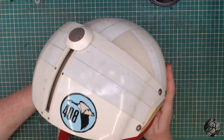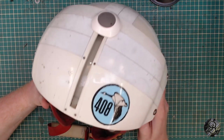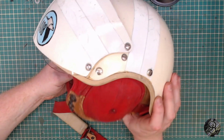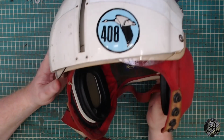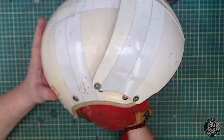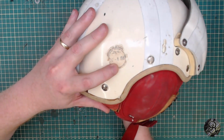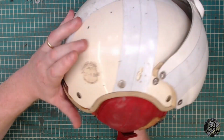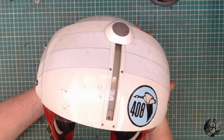But going back to the helmet down here, we're almost there, guys. We're almost there. I'll talk a little bit about this to start with. So this is a helicopter helmet. You guys might recognize it. Looks very similar to what you saw in Vietnam. You can actually see a date on there, 1989, so it tells you exactly: December 8th, 1989. Obviously, 89 is past the point of Vietnam.